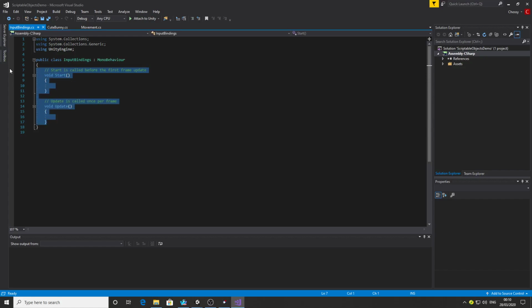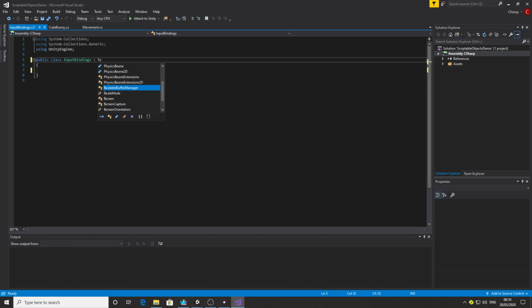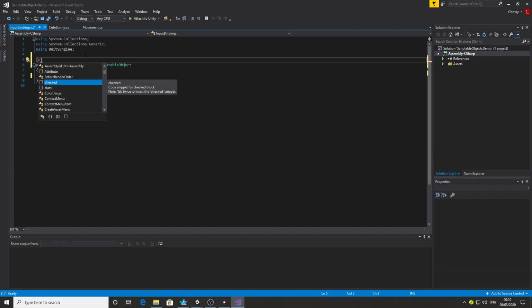We'll delete all of this. We want to inherit from ScriptableObject. And just in the top here we need to add CreateAssetMenu. This will allow us to create the asset in Unity.